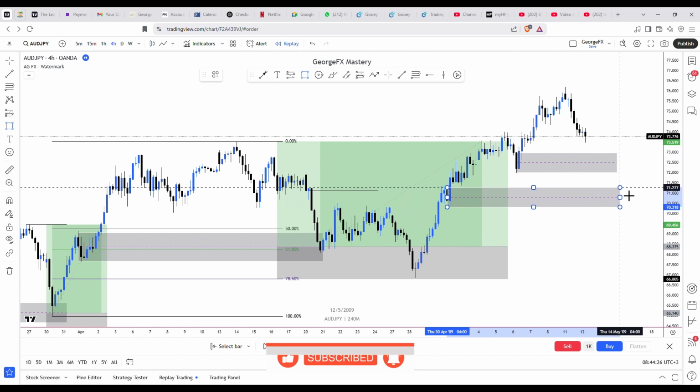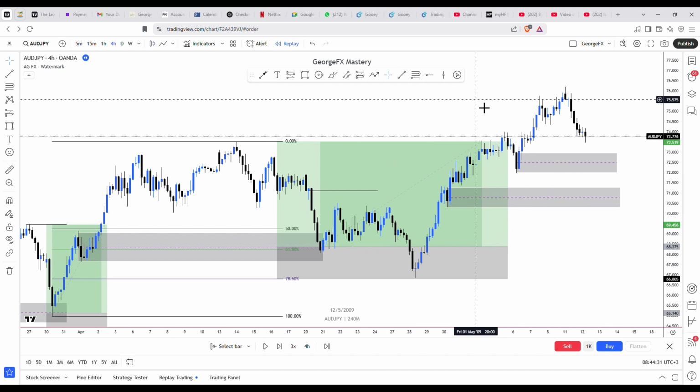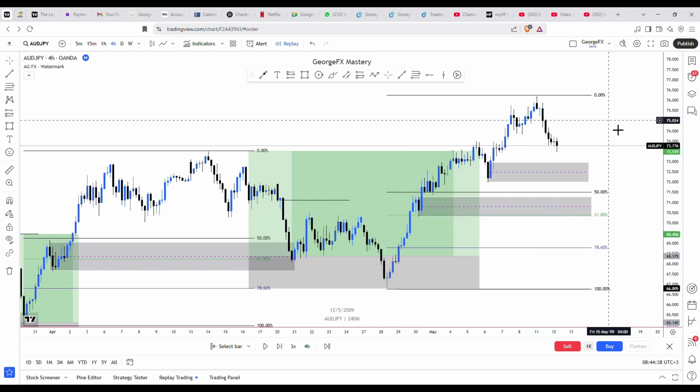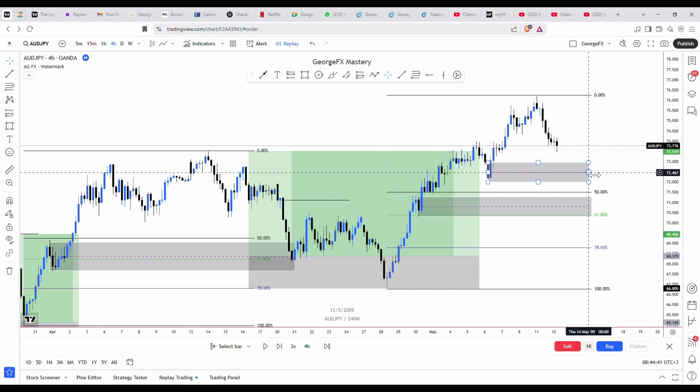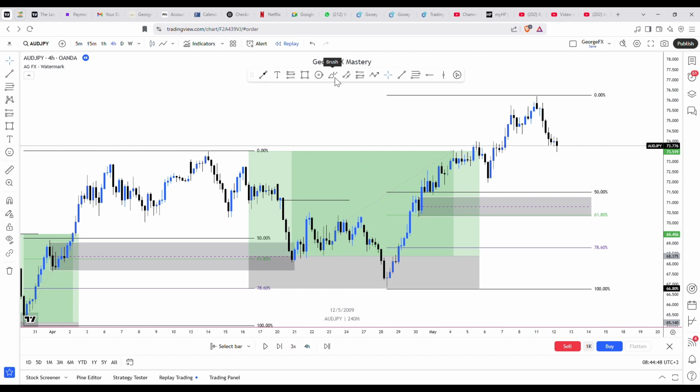So now what happens is we are just gonna take our fib, stretch it from the low to the high, and you can see that this order block is actually on the premium side of the market. So it means we can't take a buy on a premium. We have to take it on the discount, which leaves us with this one. So we'll just relax and wait, see how price gets there and reacts off that particular zone.